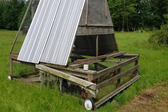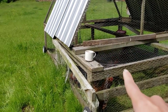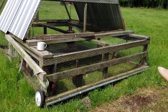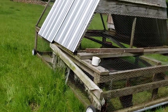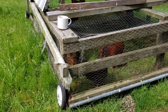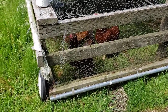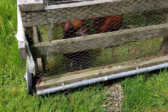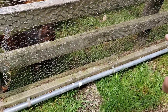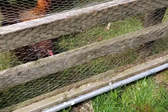The construction of the bottom part of the tractor is very simple. We just used two-by-fours and created a rectangle — two feet high, eight foot wide, and ten foot long. We just have chicken wire attached to the boards. Because we move this all the time and it stays out in the weather, we've braced it with some piping because that back board was getting a little cracked. Sometimes when you move it, our pasture isn't completely even, so it'll hit something, so we did some extra bracing there.